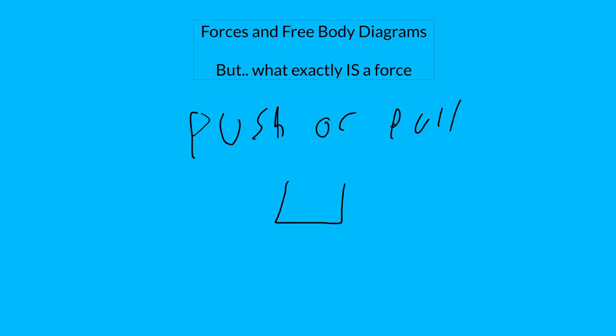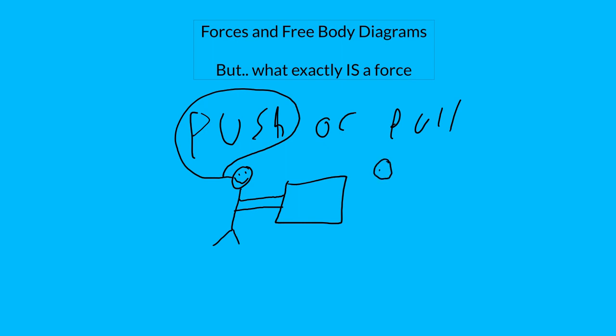So let's give a quick little example right here. We got this nice box. We got this guy right here. We're going to call him Phred. He's got some really long arms. He's taking this box and he's pushing it around. His friend, Paul, over here, he's also very happy because they're both learning about physics today.